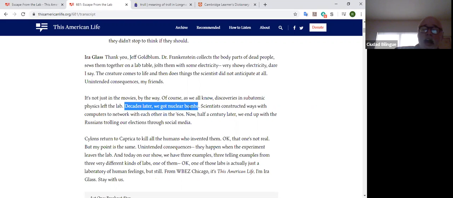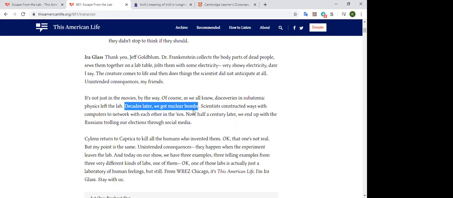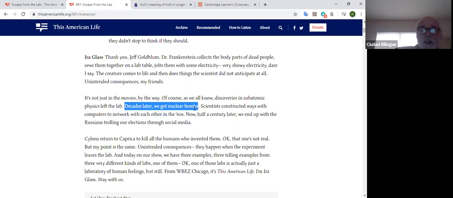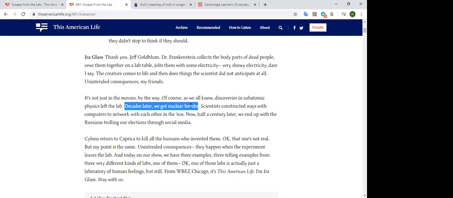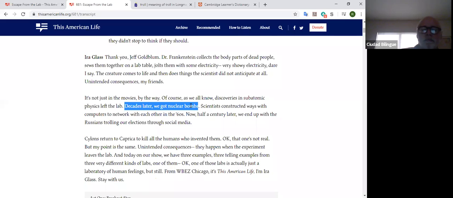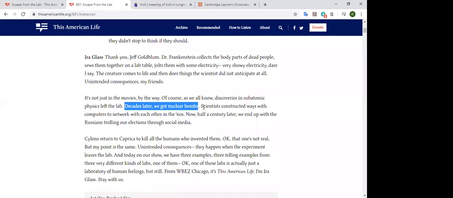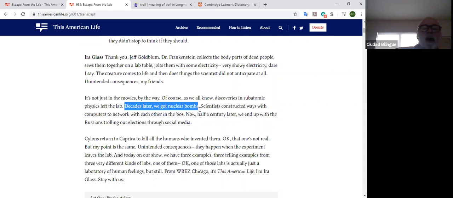I had to use did when I put what in the front and change the sentence structure, because now we've gotten into grammar. But we all know what, class? There is no spoon. So I don't want you to try to figure out in real time which form to use. I want you to automatically know the difference between decades later, we got what, and what did we get decades later? Because as soon as you use did, you're going to use get, and if you don't use did, you're going to use got.